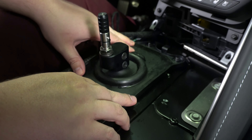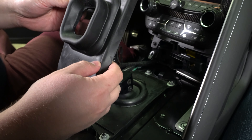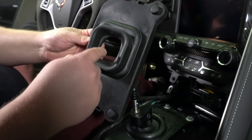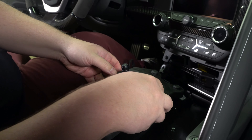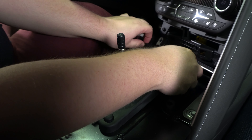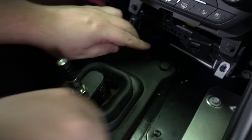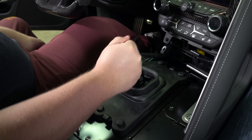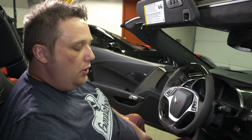The next step is to install the lower box we just put together. For the most part it just slides in — make sure the linkage makes its way in first, then put the whole box down inside. We're going to use the T40 bolts we took out earlier. All of these have a little bit of Loctite on them, but with the kit comes more Loctite, so we'll refresh that and then install these bolts. Once the bolts are in loosely, we need to center up the actual linkage, and MGW provides a tool for that.